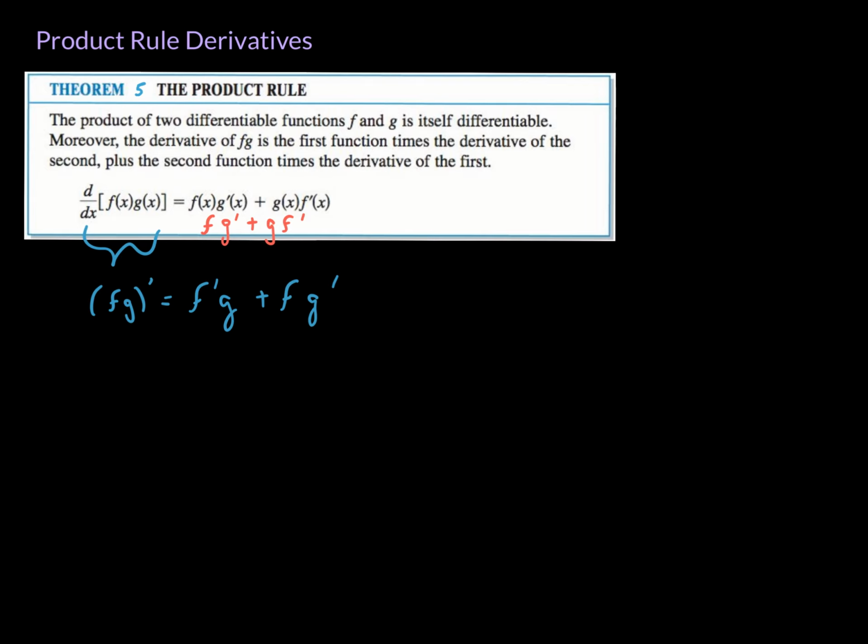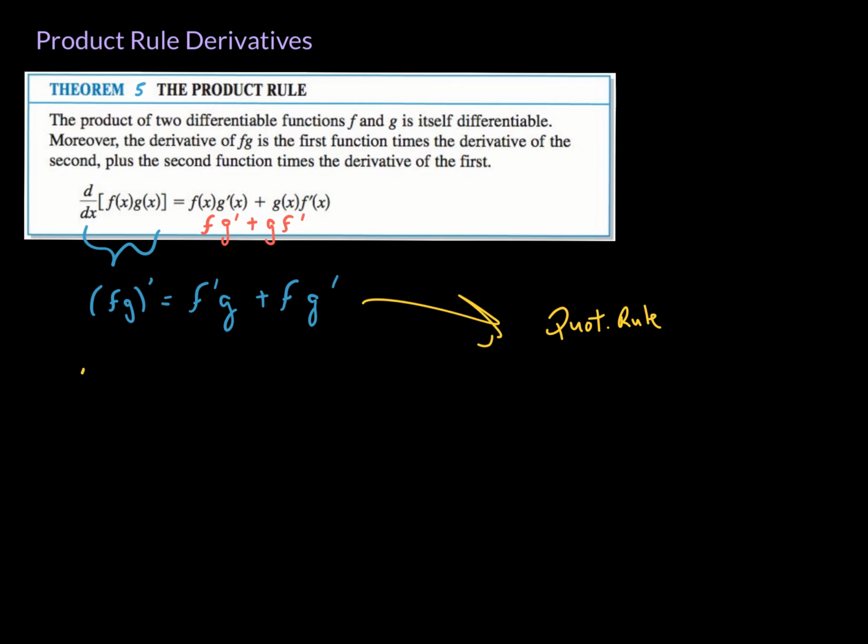The only reason I write it like this is because this helped me back in high school learn what's coming up next, which is the quotient rule. I'm not going to get into it, but that looks like the numerator of the quotient rule, so that's the only reason I write it like that. I think it helps you later on.